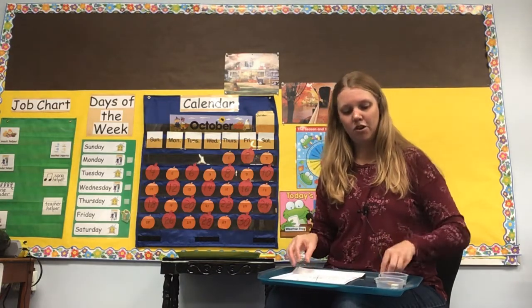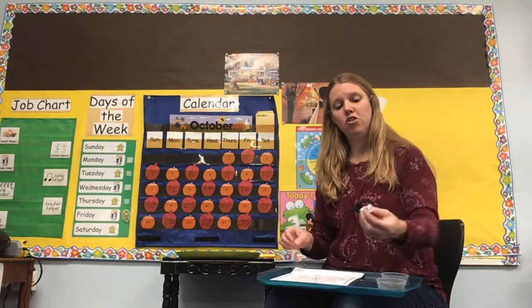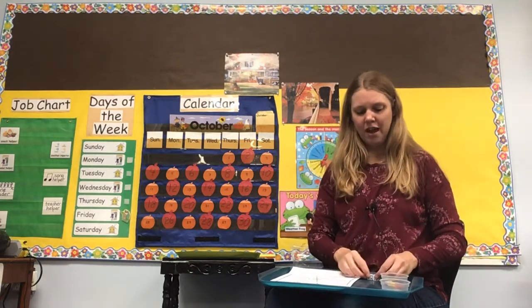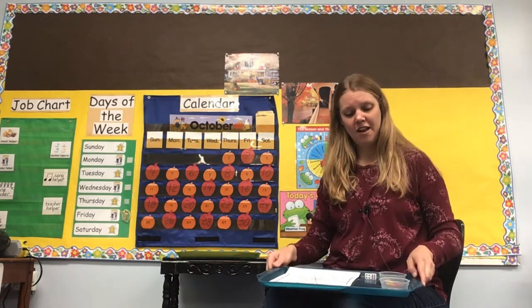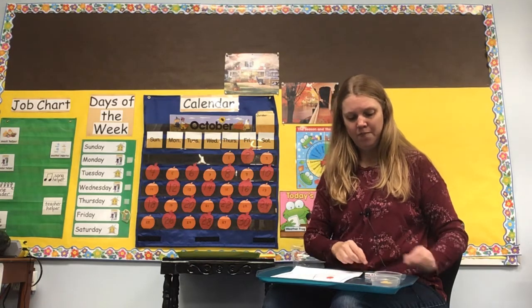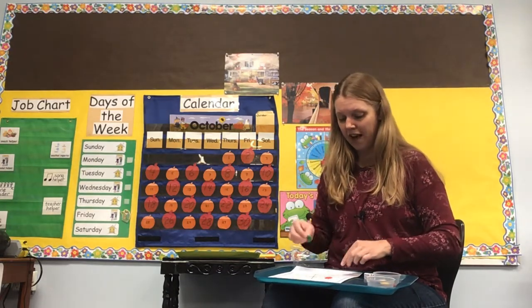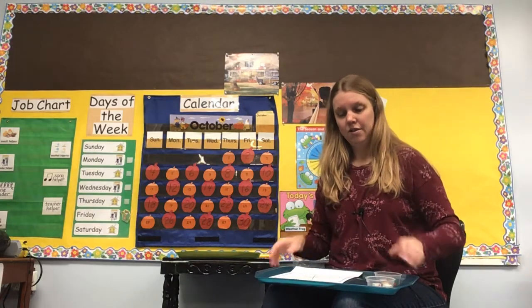For the adding web, you'll see it has bigger numbers on it. For this one you need two dice and those same game pieces. You're going to roll two dice - so if one shows four and one shows six, count them all together: one, two, three, four, five, six, seven, eight, nine, ten. So four plus six is ten - cover up a number ten. If you roll a three and a two, count them: one, two, three, four, five - three plus two is five, so cover up a five. Keep going until you've covered up all the numbers.